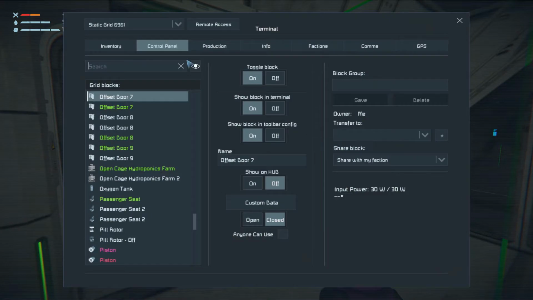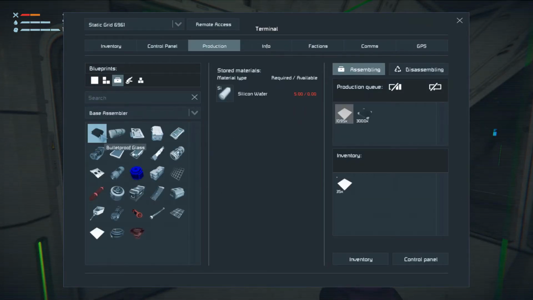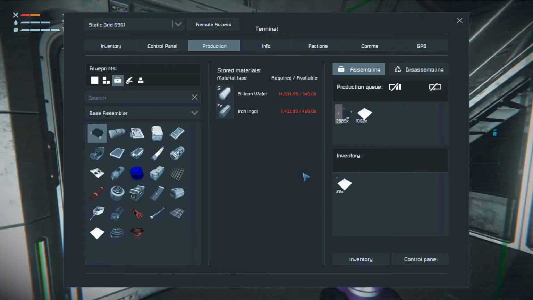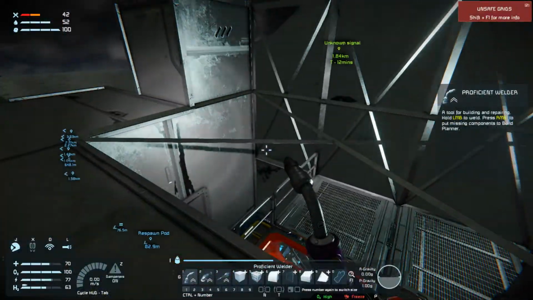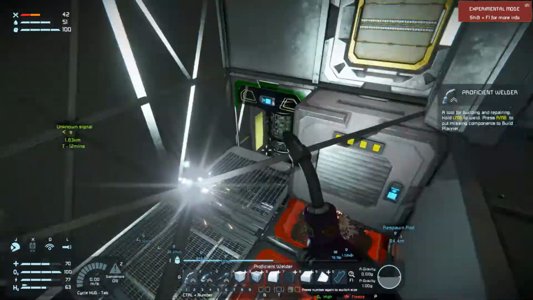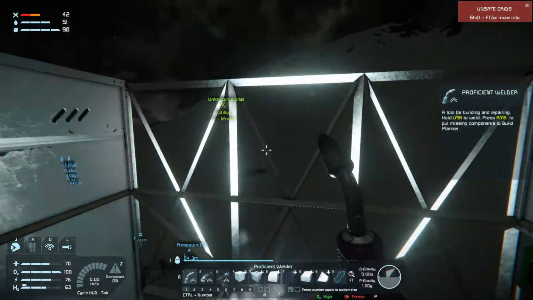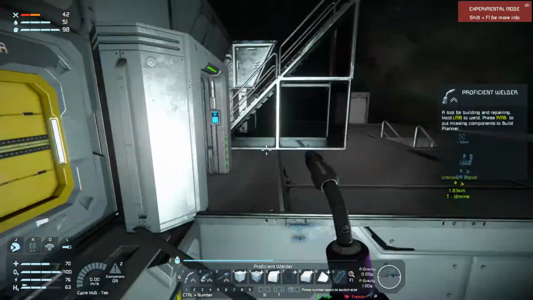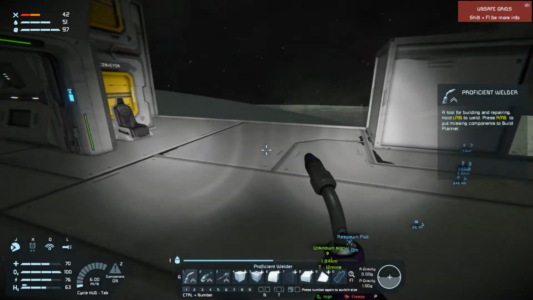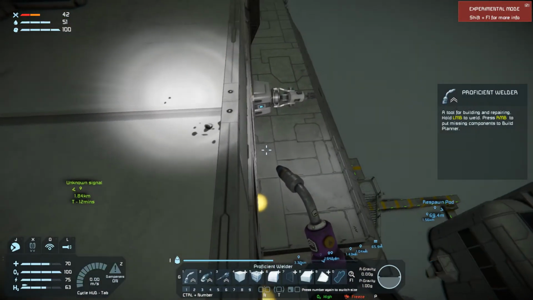If you don't mind, I would like to access the menu. Base assembler, we're gonna need a lot of glass. So we'll do 3,000 of that if it wants to build anytime soon. Okay. So that should get all of this going. This glass here is actually using up all six of these blocks here, so I can't actually do anything in here. But we do have our windows here, and we can duplicate that out here, I think.